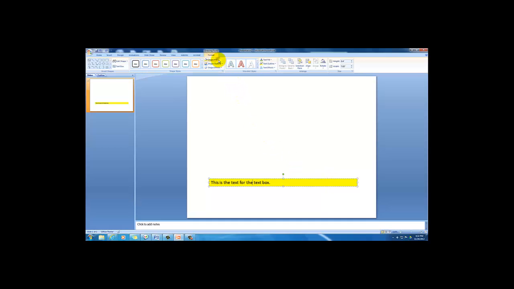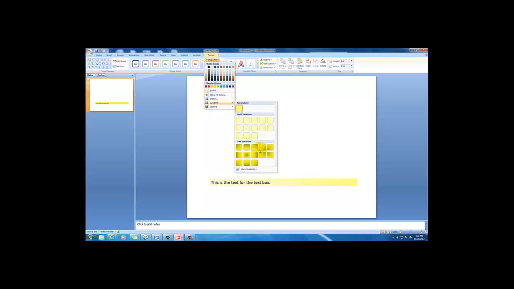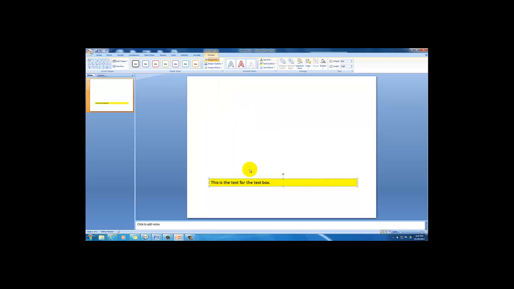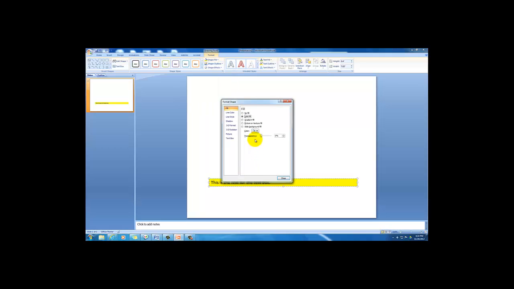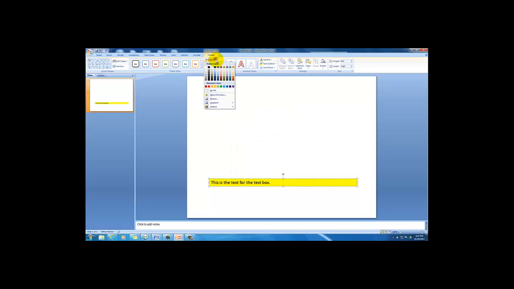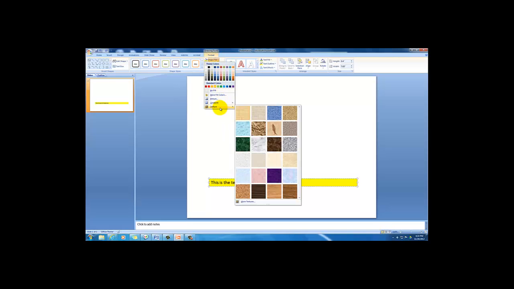If we go back up here to shape fill, you notice some different options. Gradients, which are going from one color to another color, in this case dark to light yellow. Many different options. If we go to more gradients, this is stuff that you could play with all day once this pops up. We're not going to get into this, I just want to show you that these are options you do have if you want to play around there. Also, if we go to texture, there's stuff that PowerPoint has already given to you.